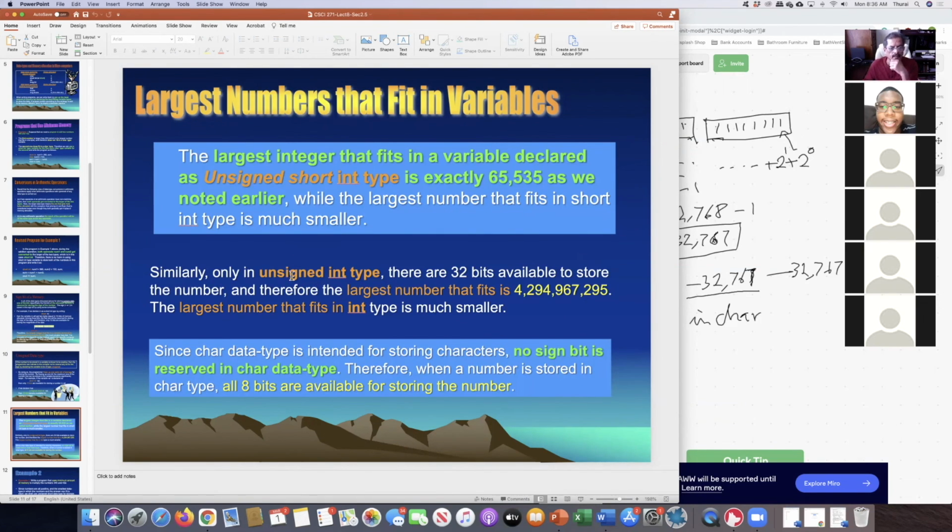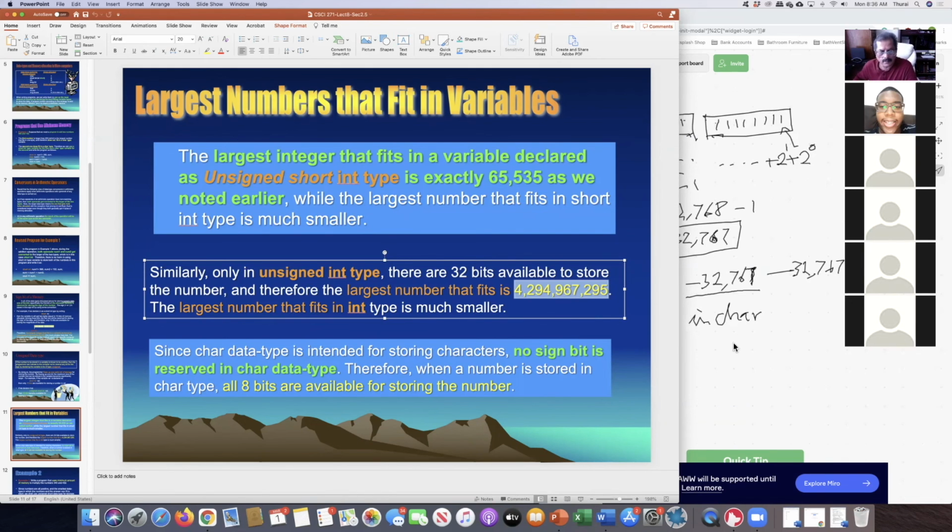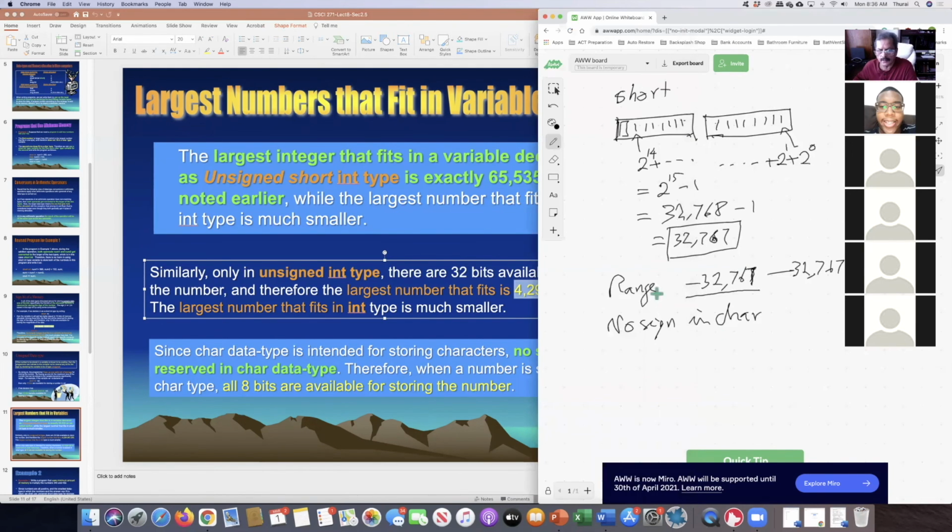Similarly, if you declare an unsigned int type variable, then you have 32 bits available. And if you have 32 bits available, the largest number that fits in there is 4 billion. Only if you declare it as unsigned, then the largest number that fits there is 4 billion. If you declare it as just int, then it's not 4 billion.